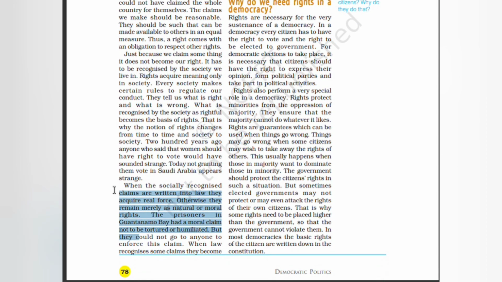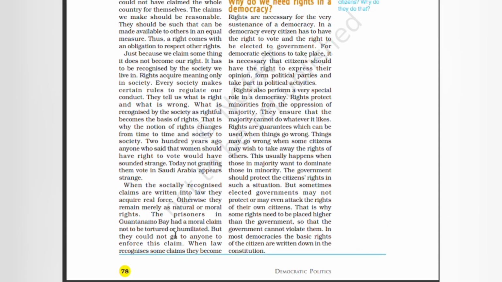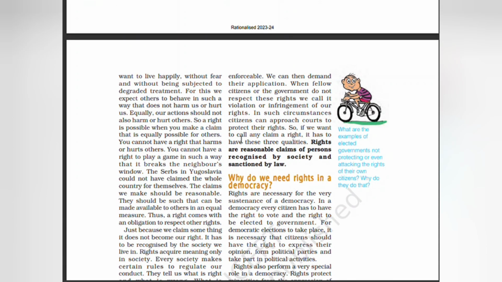When the socially recognized claims are written into law, they acquire real force. Otherwise, they remain merely natural or moral rights. The prisoners in Guantanamo Bay had a moral claim not to be tortured or humiliated, but they could not go to anyone to enforce this claim. When law recognizes some claims, they become enforceable. We can then demand their application.